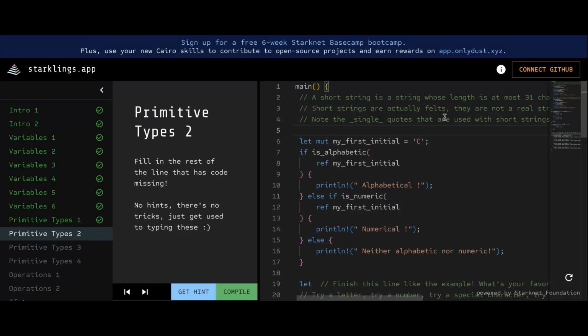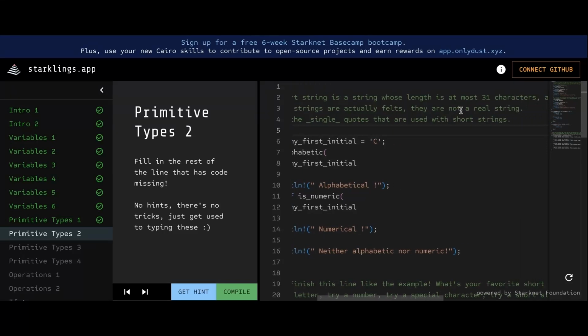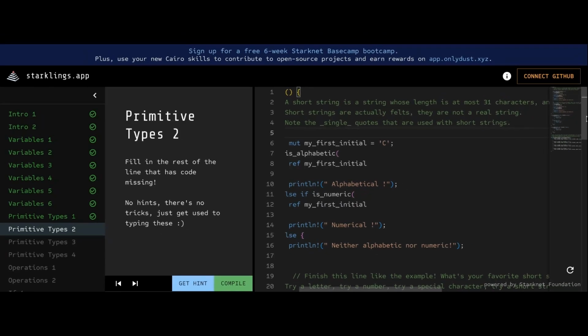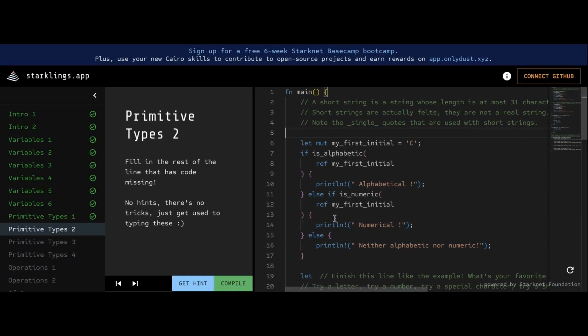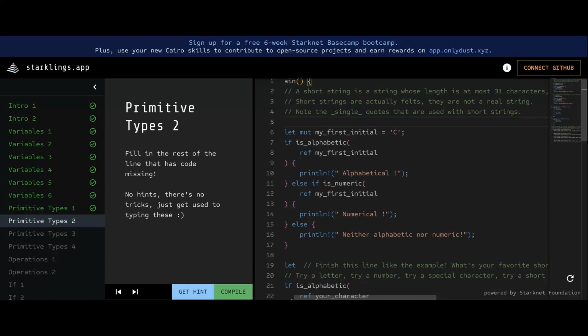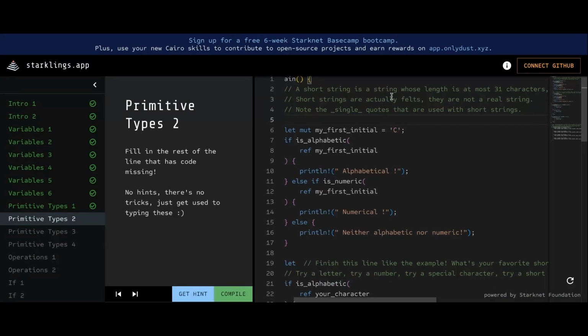A short string is a string whose length is at most 32 characters, right? Short strings are still like felt252, right? Yeah, so they are actually felts. They are not real strings. Note the single quotes that are used with short strings.